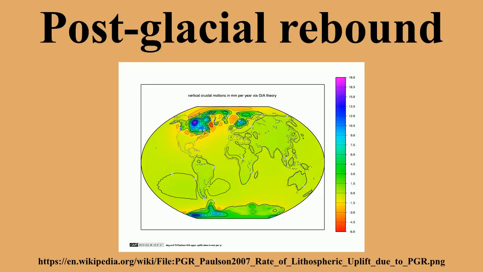Overview. During the last glacial period, much of Northern Europe, Asia, North America, Greenland and Antarctica was covered by ice sheets. The ice was as thick as 3 kilometers during the last glacial maximum about 20,000 years ago. The enormous weight of this ice caused the surface of the Earth's crust to deform and warp downward, forcing the viscoelastic mantle material to flow away from the loaded region.